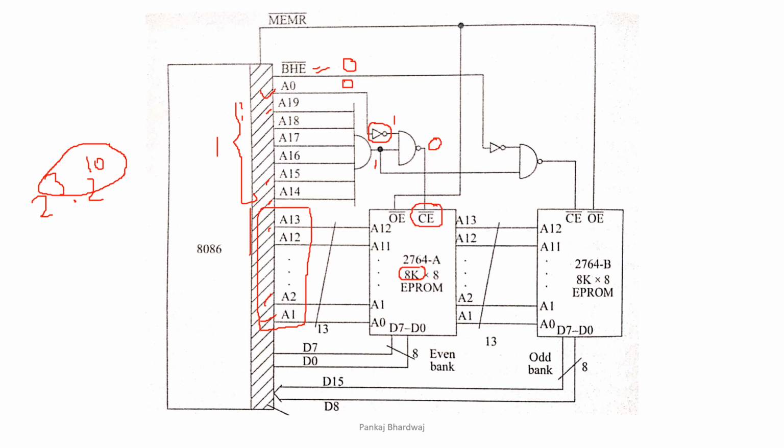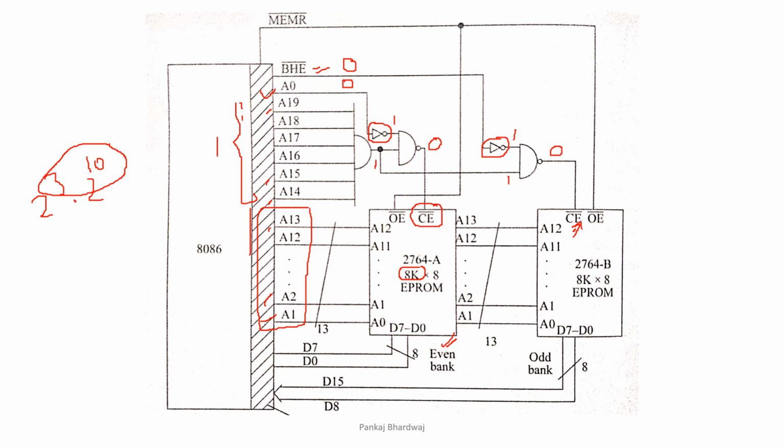CE bar is nothing but the chip enable signal. It is similar to the chip select signal. We want to enable this particular chip. That means when BHE bar and A0 both are 0, the even bank memory chip is enabled. Similarly, if BHE bar is 0, this inverter will convert it into 1, and this other input is the same. That means these higher order address buses will give the output 1, 1 and 1, that means it is 0. This 0 means chip enable, an inverted signal, is active, so this chip is also enabled. That means both chips are enabled.